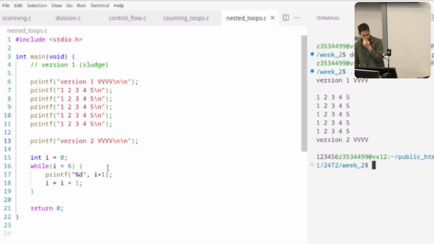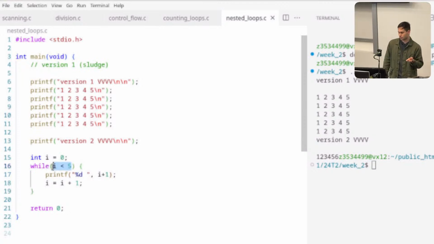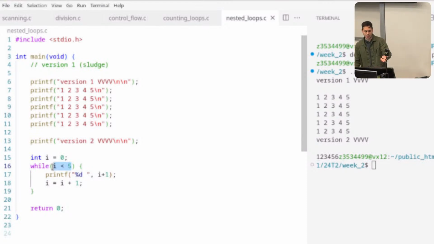Change the condition to be I is less than 5. Yeah. And then also put the space on the printf. Exactly right. Very good. Let's leave it at that for now. So we were looping 1 too many times. We saw that because we printed 1 too many. We can also think about that because you've got to remember I starts at 0. So 0, 1, 2, 3, 4. 5 is when it fails because 5 is not less than 5. So that would be 5 times.